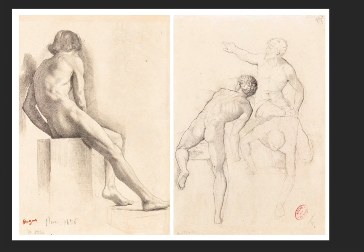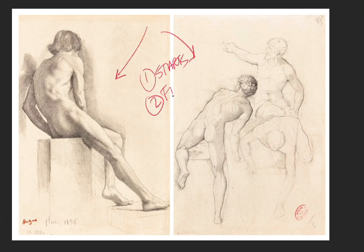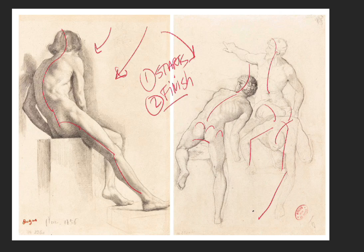We'll take on a few more academic studies of Degas. The nude study here is from a model, and also studies — again, possibly in Rome — of equestrian riders that could be from statues. Very neoclassical style. Remember where Degas starts, and then we're going to find out where he ends up before he goes almost completely blind. This very youthful, neoclassical, beautiful academic study — I love the gesture kept alive in the model. Both of these are graphite. We see the Raphael-like neoclassical idea, the David neoclassical idea, figures coming over and through. Then the graphite laid down with the stump, and in this one you can see more of the crosshatched and hatched kind of line.